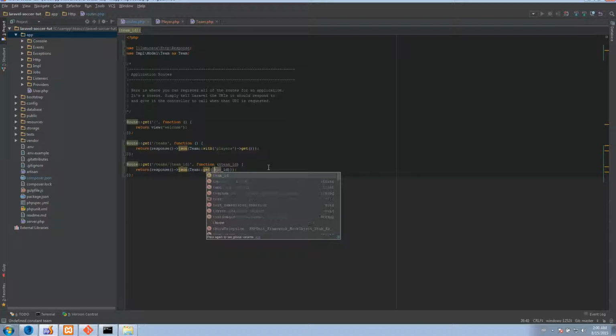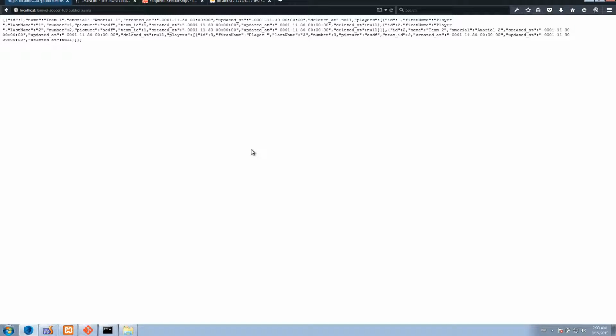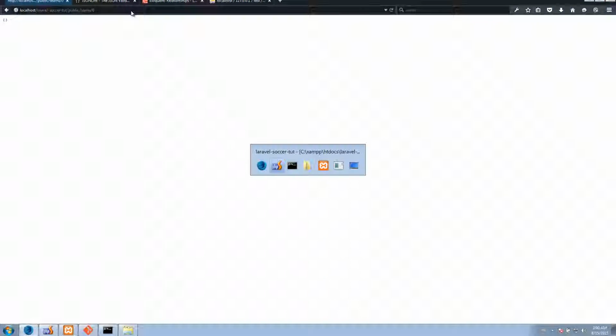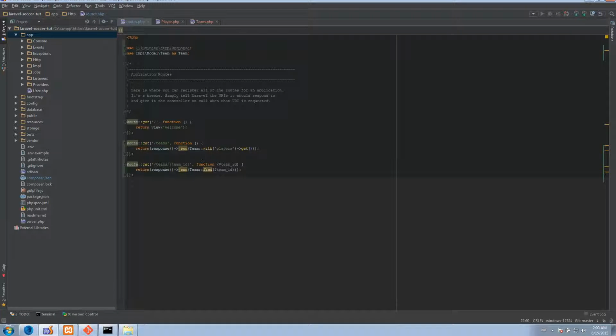Yeah, I missed something, I know. And no, it's not get, it's find. Sorry. Find team ID. That should be it. So I'm going for teams, like team 0, its ID, and it doesn't work. Why? Why isn't that working?